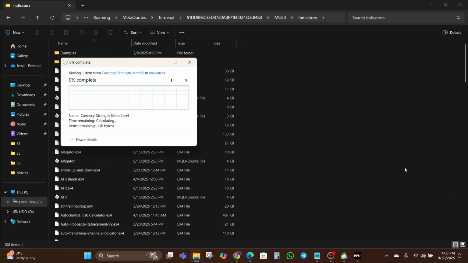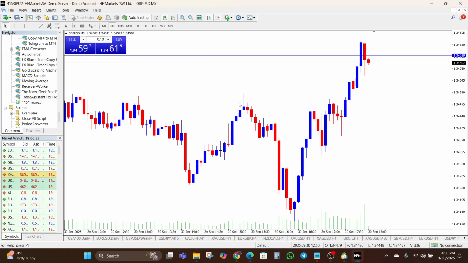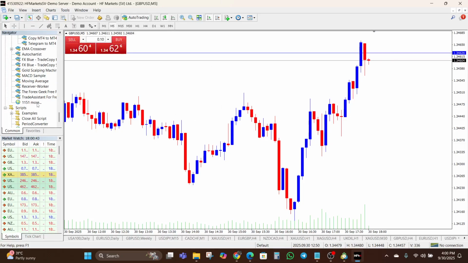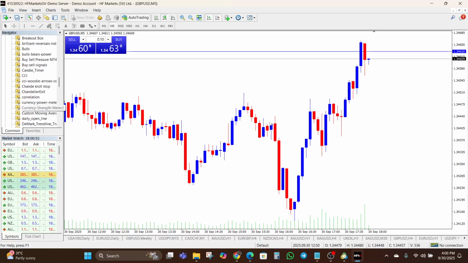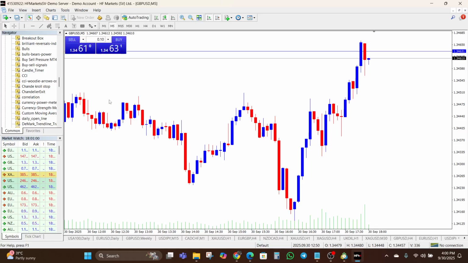In order for you to make use of the currency strength indicator, whether it's MT4 or MT5 version, you have to first of all download the indicator file from a trusted source. Okay. Once you have it, you open your MetaTrader platform. In MT4, you go to File, you go to Data folder, open Data folder, place the indicator in the Indicators folder. Then you can decide to restart your platform so that the indicator is going to show up. Or you can decide to just come and refresh your Navigator.